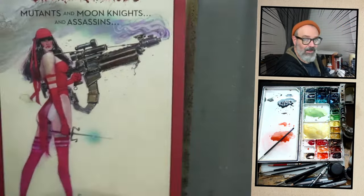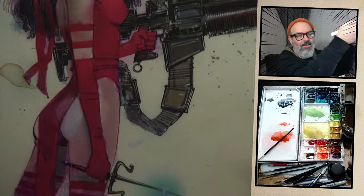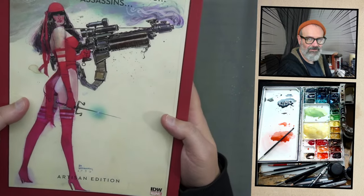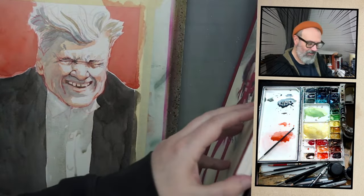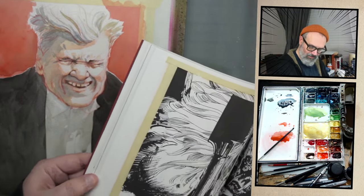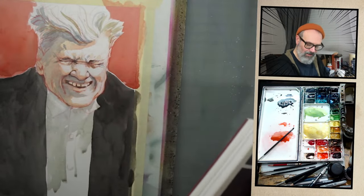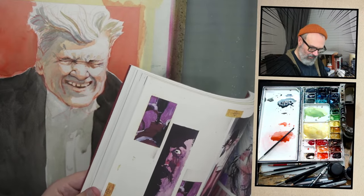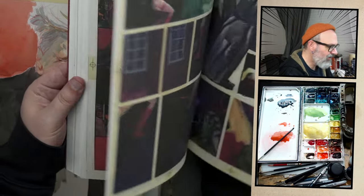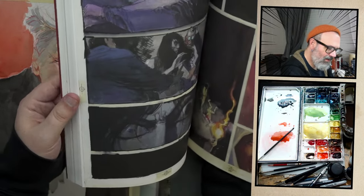I still got this guy on my desk. But you can see it right here on the cover, actually. Can you see? It's going to get too dark. This line right here is red. And it just looks so good. I guess it works for light skin more than anything else, but I think it works on dark skin, too. Trying to find more examples, but I don't know if I'm going to. Now I just kind of want to sit around and look at this book again.